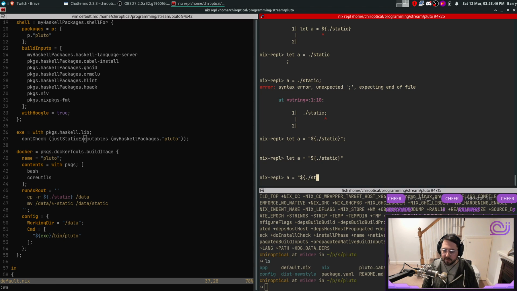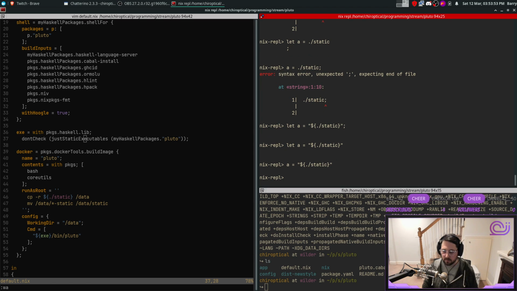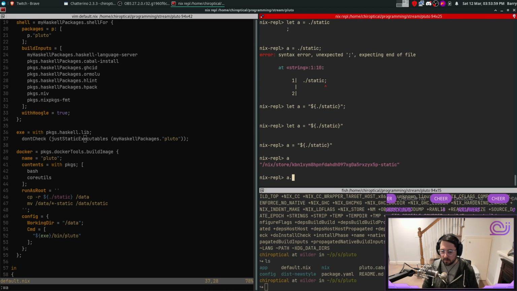So let is like let in, so that doesn't work. So you need to do it like this. And then this thing should have... how do we get the hash of that thing?